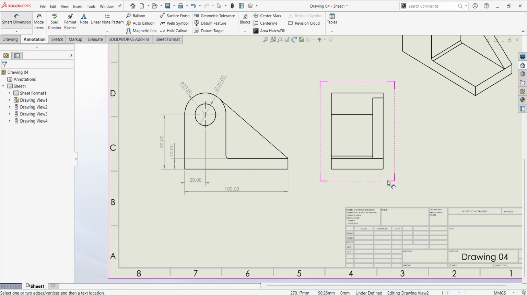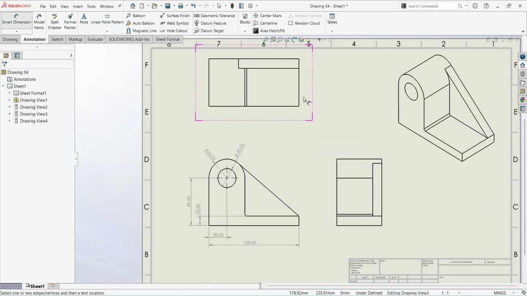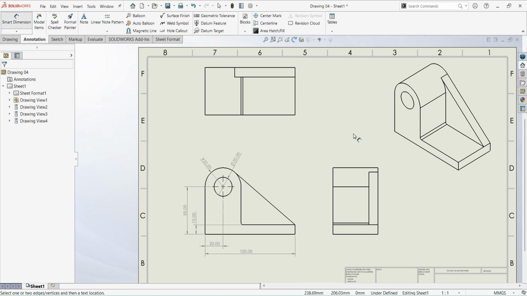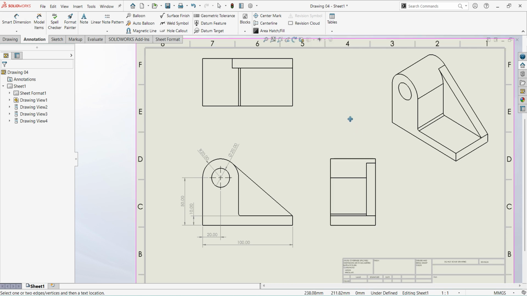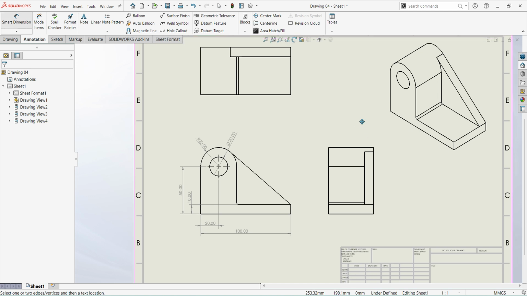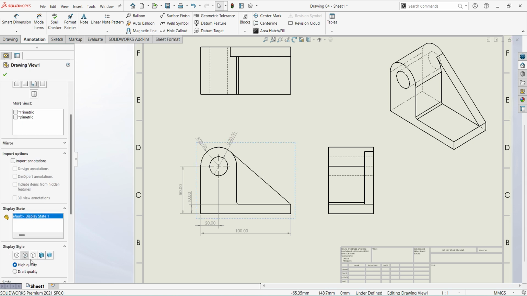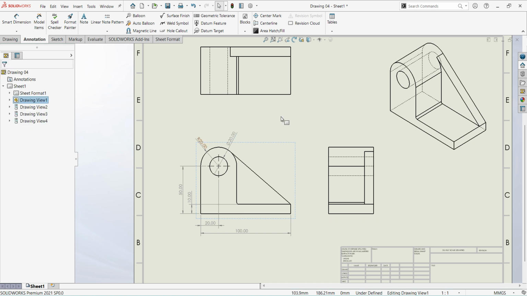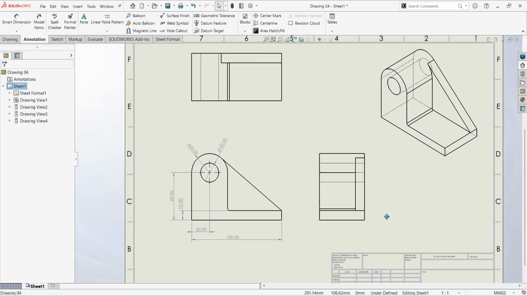Side dimensions are... I think two views is not required.